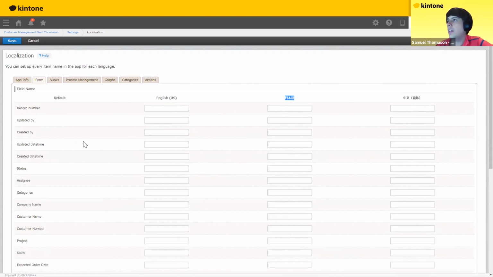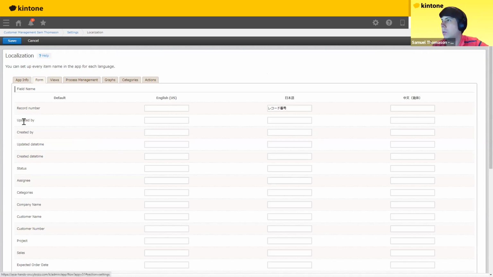So put any language you want in here. And for example, here's our default. If I put, for example, in Japanese, I'll type in, so here's just Japanese for record number.